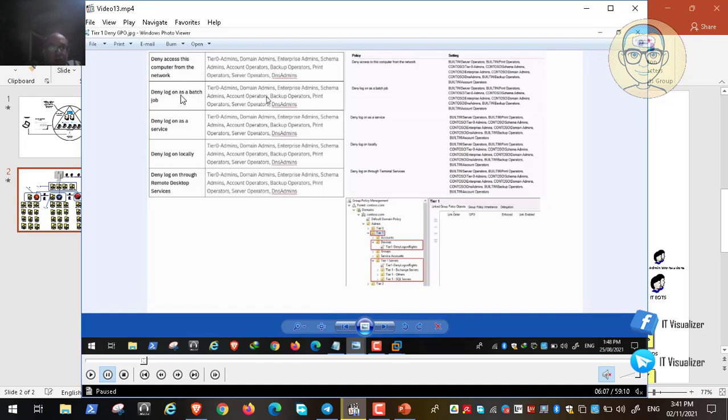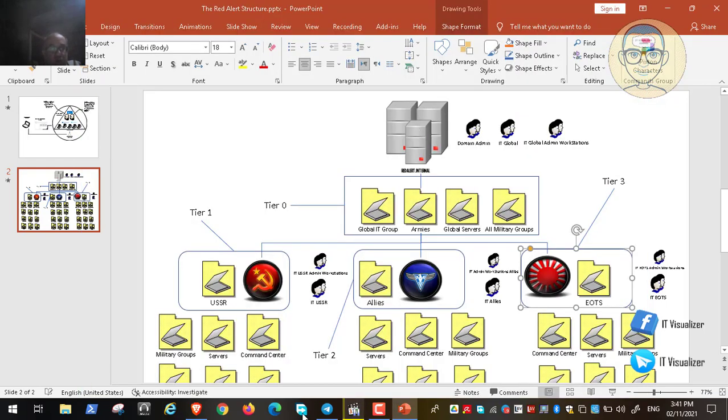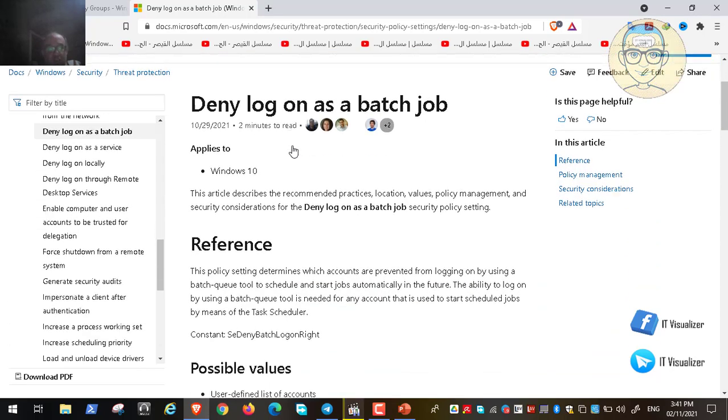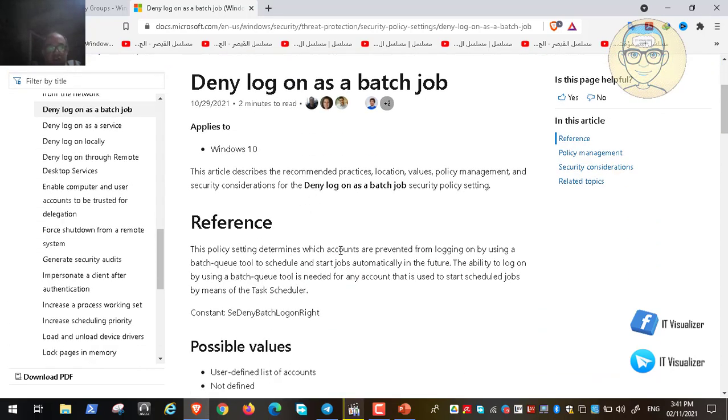Now we have something called deny log on as a batch job. What is this right, or what does it talk about? Let me also have a description here. What does this group policy say? This policy setting determines which accounts are prevented from logging on by using a batch queue tool to schedule and start jobs automatically in the future. So there are some users that you can use to run certain tasks on certain computers.